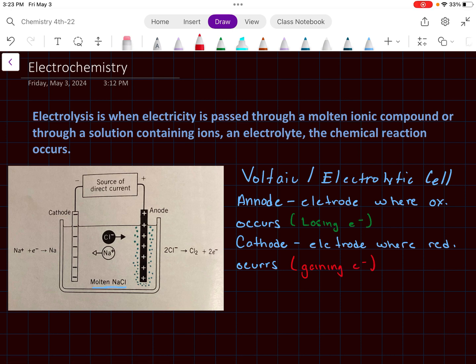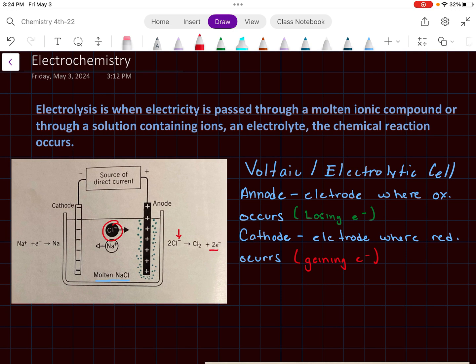Okay, so if you take a look here, what's going on in the electrode at the anode, you can see that chlorine is in its ionic state in the solution. You can see it here, it's got a 1 minus. And basically what's happening here is that chlorine is giving away its extra electrons. You know it has extra electrons because it has that minus, right? Now, because you have 2 moles of chlorine, these 2 moles of chlorine are going to give up 2 electrons. So essentially it's oxidizing.